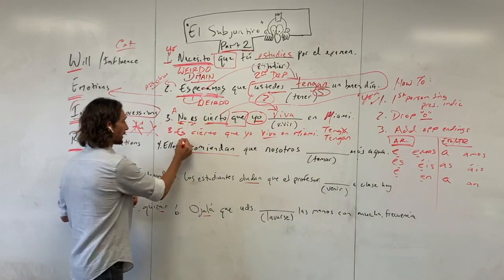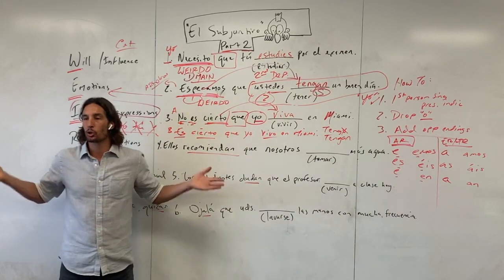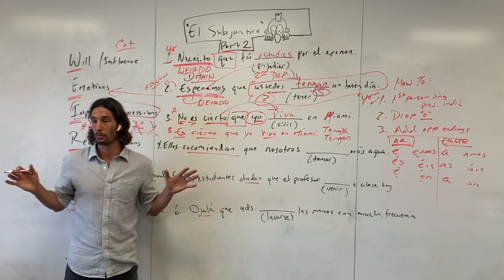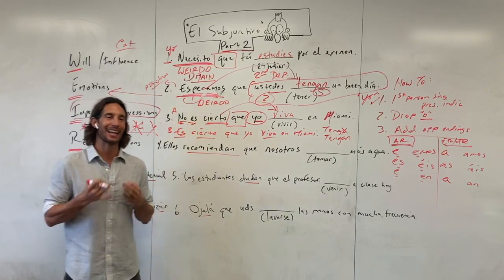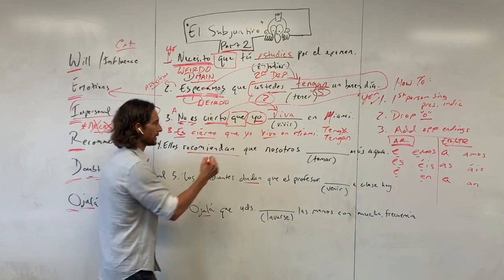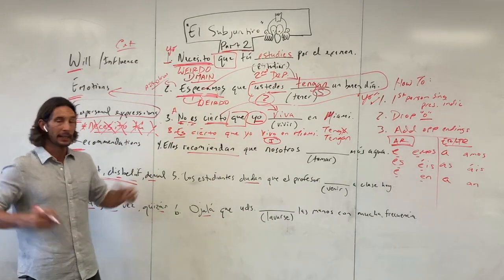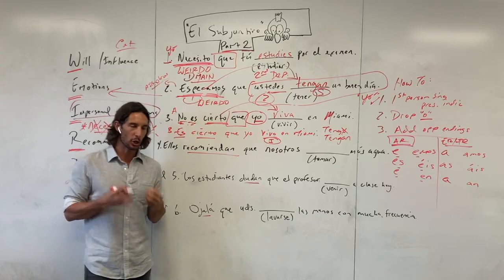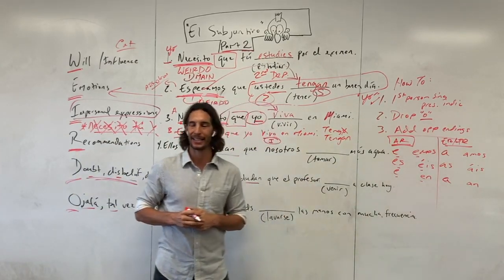Right? Now, let's have a look at this. Here I have es cierto. So now I'm saying it's true. Right? And so now it's not false, it's not doubtful, it's true. And so grammatically speaking, because I'm saying es cierto, this is indicative, right? It's like saying, I know that you all are smart students. Yo sé, I know que ustedes son estudiantes inteligentes, right?